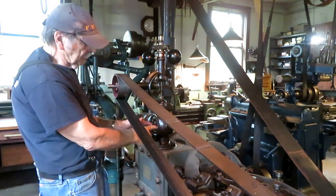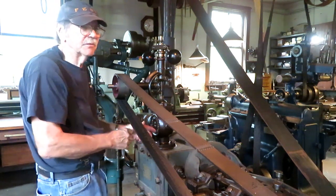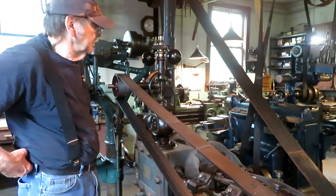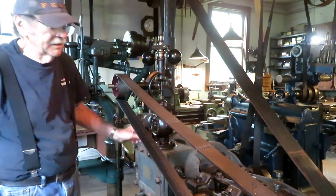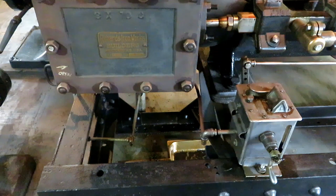There's a valve down here which gives it more steam, maintains the engine speed, and it does it within a few RPM. It's a very sensitive governor, and it works really well. Built by Gardner Governor Works in Quincy, Illinois. You can see the builder plate here, Richards Iron Works.